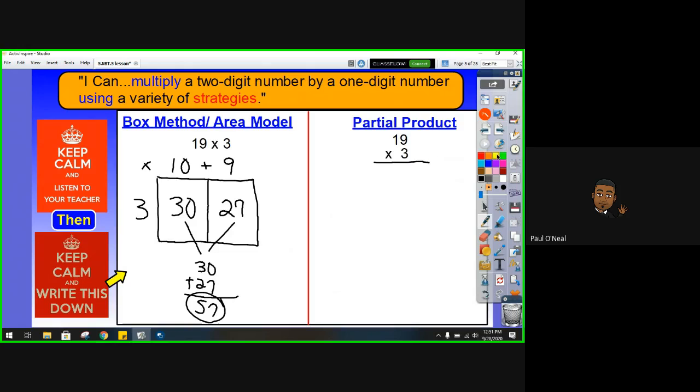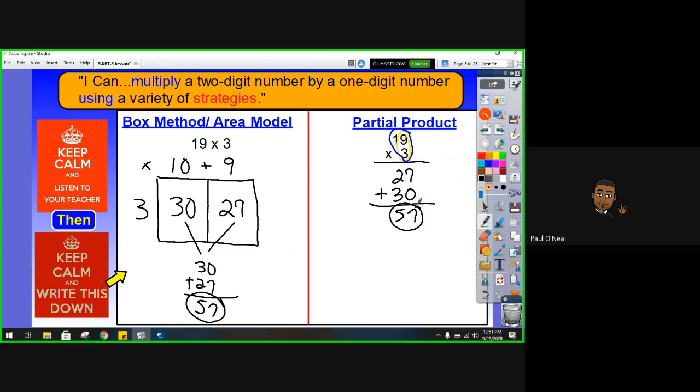So let's look at this. Okay, the first thing I want to look at is, I have 19 times 3, so what does that mean? That means I have 9 times 3, and I also have what makes it 19. I have 10 times 3. So 9 times 3, of course, is 27. And then 10 times 3 is 30, right? Again, I wrote the ones place first, so I have an idea. Okay, I'm going to add those two together, and sure enough, I get 57, which is the same answer as I had before.